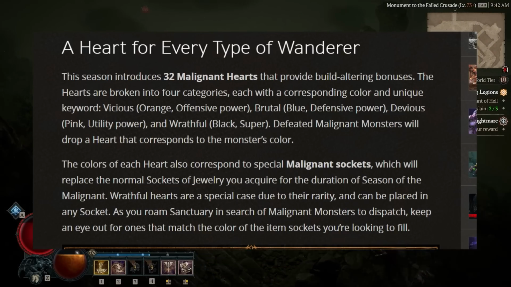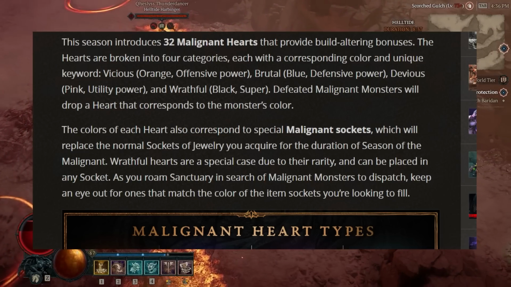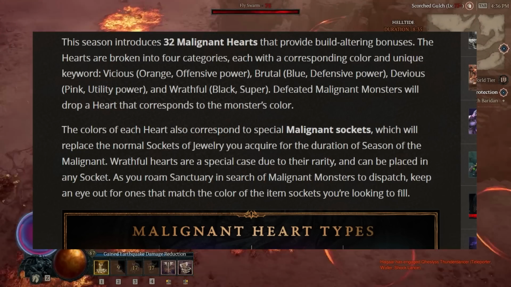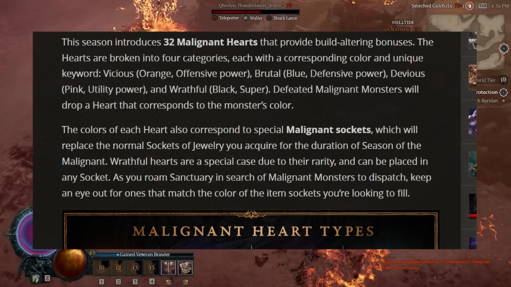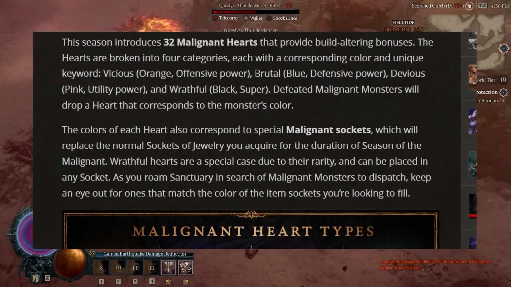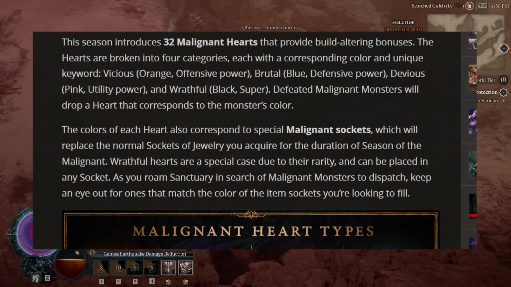Now, defeated malignant monsters will drop a heart that corresponds to the monster's color. The colors of each heart also correspond to special malignant sockets, which will replace the normal sockets of jewelry you acquire for the duration of Season of the Malignant. Now, wrathful hearts are a special case due to their rarity and can be placed into any socket.